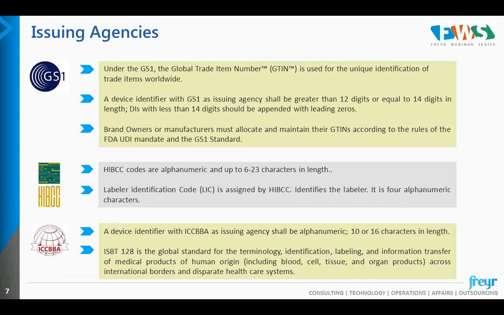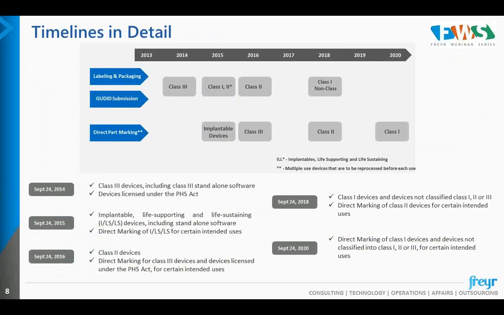There is a 4th agency coming on. It's a very large standards organization that will also be an issuing agency to help connect device labelers to the GUDID using their numbering system, or their numbering standards. So that's sort of the landscape on issuing agencies. Again, if there's a 4th one coming on board, there might be some more that come in the future. The next slide, please.